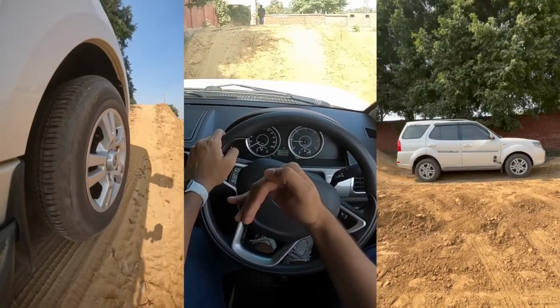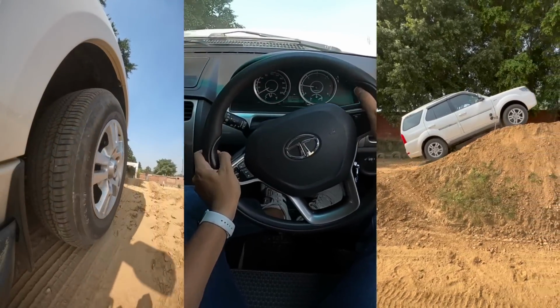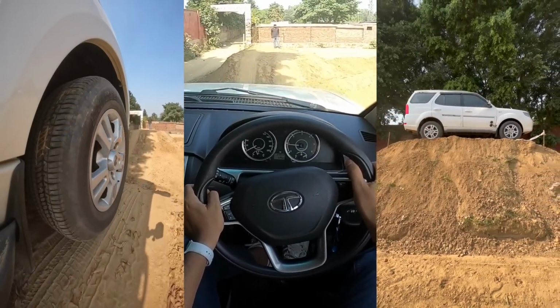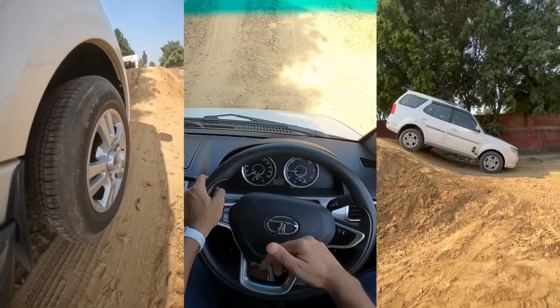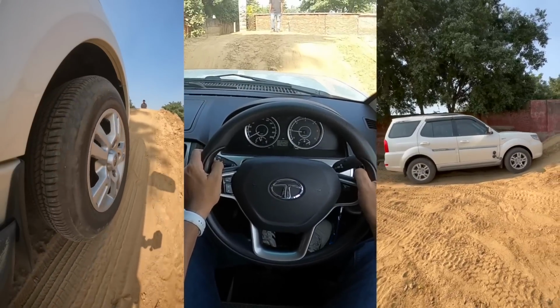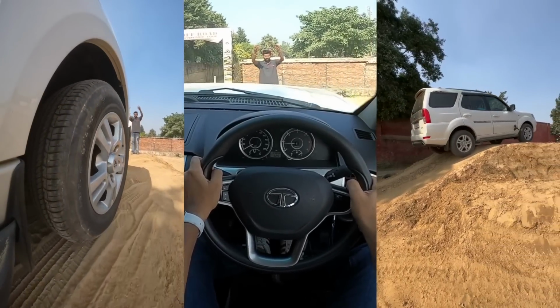You know what's the problem with not off-road specific cars, like the Safari and of course the Fortuner and the Isuzu MU-X, when compared to the Thar and the Gypsy and the Gurkha? They don't have a fantastic approach angle. That's the reason why the front bumper is in danger. And then people obviously modify their Thars to make the approach angle even better. You can't do anything with the breakover angle. You can do something with the departure angle by changing the bumper, of course.